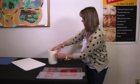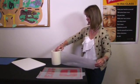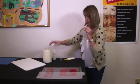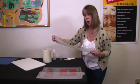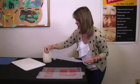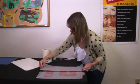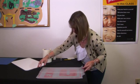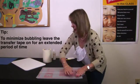Take your second sheet. Again, rip it off the spool. And then you're going to lay it on the other side of your vinyl, and you are going to overlap the 2 sheets of transfer tape by about 1/2 inch. So lay it down, and then again smooth it with your hand.